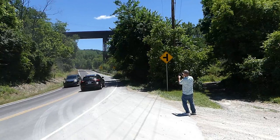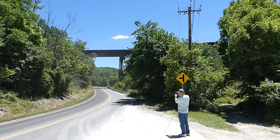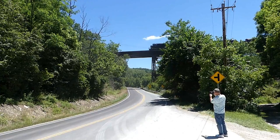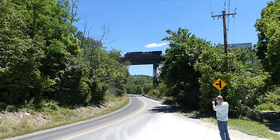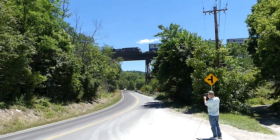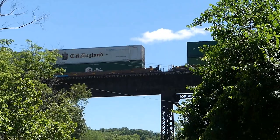Just getting back into the cars and lo and behold a train is coming over the top, so at least we'll see it from here. Give you guys a good idea of how high that bridge is — check that out. One, two, three, four engines. That's going to be a super long train. That's pretty cool.